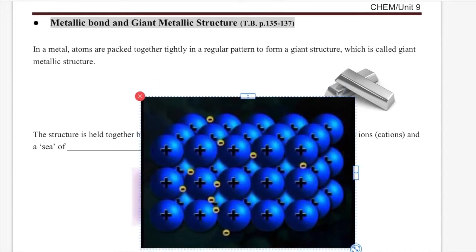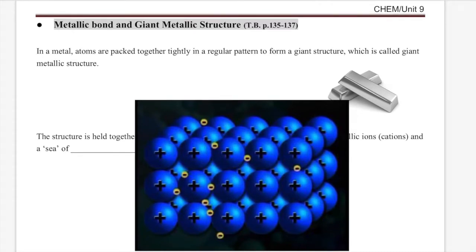You can see those positive ions represent metal cations, and you will be able to see some small circles with negative charge. They are representing the delocalized electrons. One thing you can notice on this diagram is that when we draw the delocalized electrons, their positions are not fixed. Actually they are quite random, so you can find one here, and another one here. Unlike the giant ionic structure, where we draw the cation and anion in fixed positions, for the giant metallic structure we have delocalized electrons that can move among those cations, so we just draw them in random places.